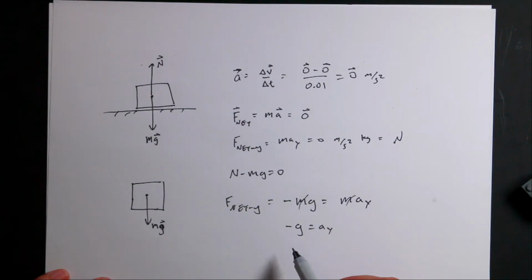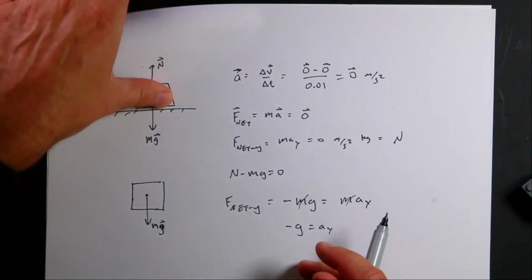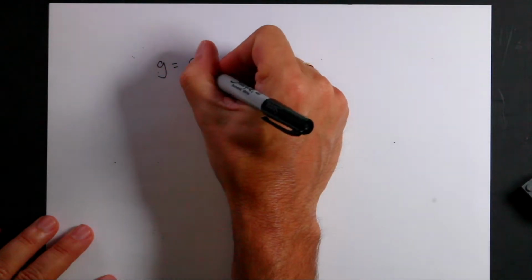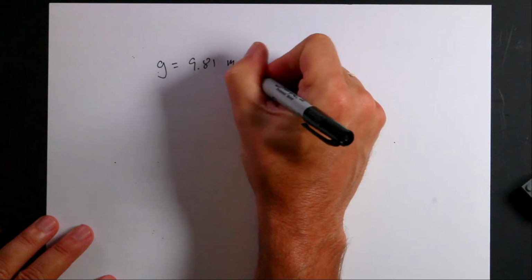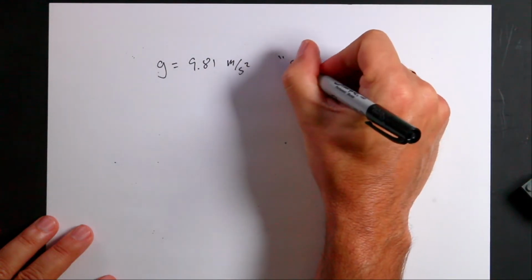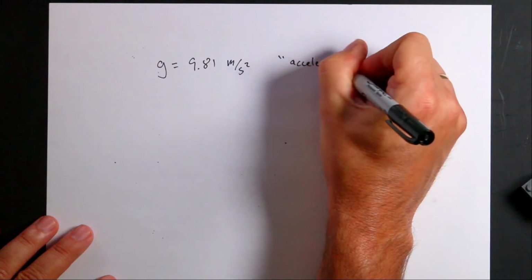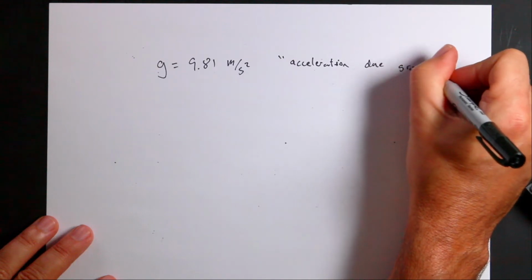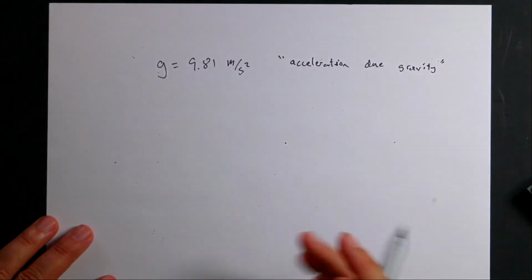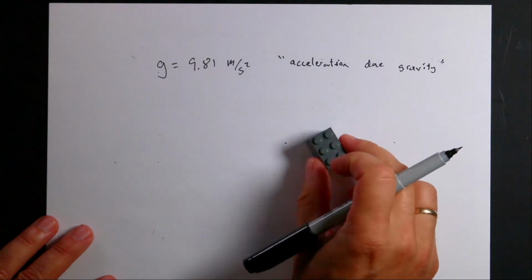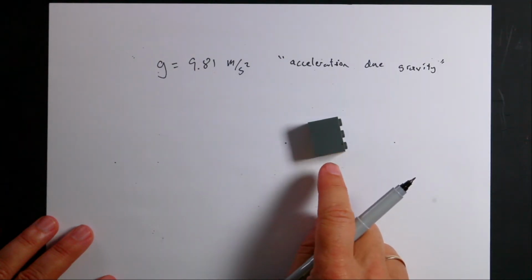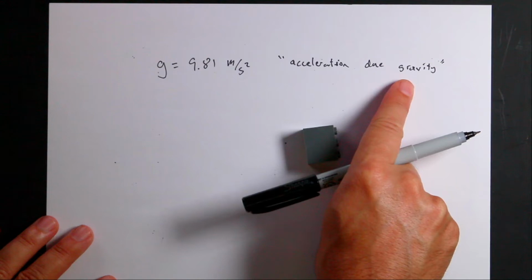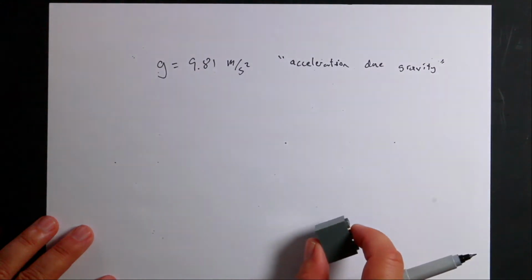So the problem comes about with what we call g. So let's switch over here. A lot of textbooks say g equals 9.81 meters per second squared, and it's the acceleration, most of them say, due to gravity. But it's not. There is a gravitational force acting on this, and it is not accelerating. So it should be the acceleration due to gravity of a free-falling object. If there's no other forces on it, then it's acceleration due to gravity.